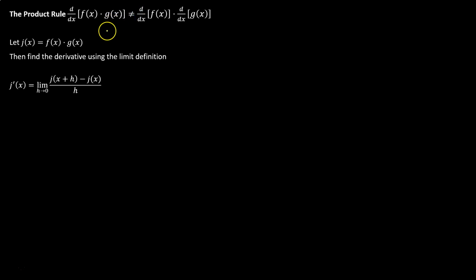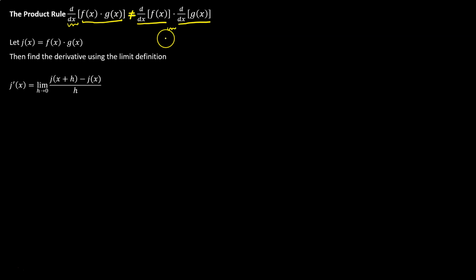I'm going to show you why in just a second, but let's appreciate the fact that here we have f times g, and then we're taking the derivative of that product. What I'm telling you is not equal to that would be if you took the derivative of each function separately and then multiplied them together. So that doesn't work. There is a shortcut that we're going to use, but unfortunately it's not as nice and neat as that one is.